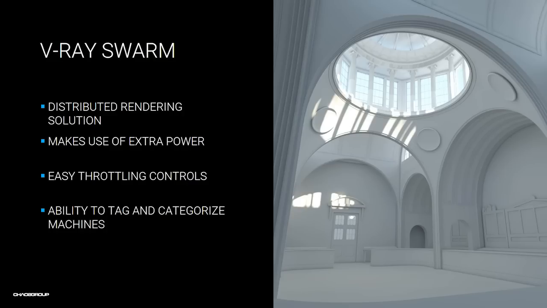So if they're using Revit and they're doing a lot of things, then it's really not going to use their machine very much or at all. But if they're just reading emails or something, it'll use that extra processing power to help your renderings finish. And then it's also easy to throttle the usage to say you want to use a certain percentage of your available machines or all of them. It's very simple to do even while it's rendering. And then you can also categorize and organize machines, so you can only use certain ones as opposed to others.